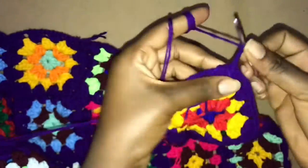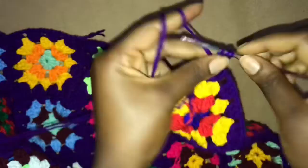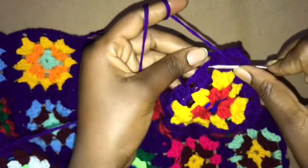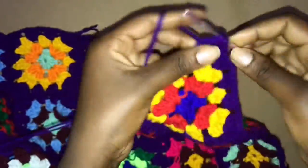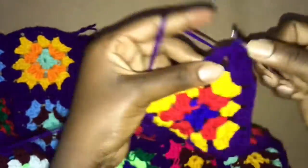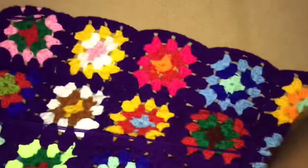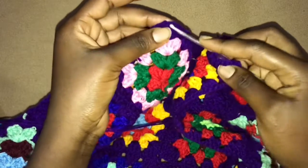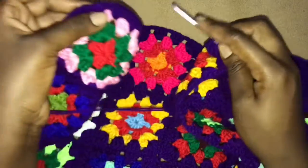So we chain 3 and into this very first stitch we work 3 double crochets, chain 2, 3 double crochets, skip 3 and work 3 double crochets into the next chain gap. And just go on and on all the way up to here. Okay, when you get here you will change your color and work 3 chains and then work all the way back.